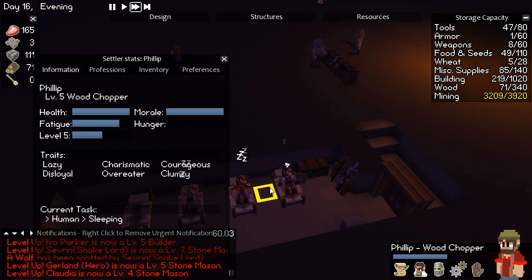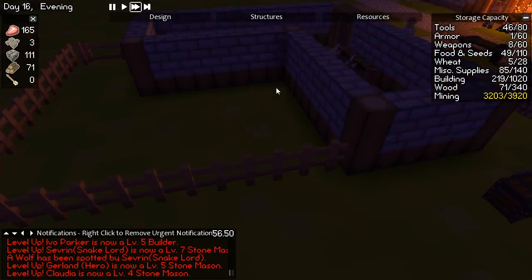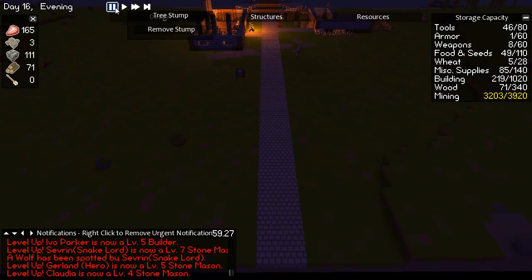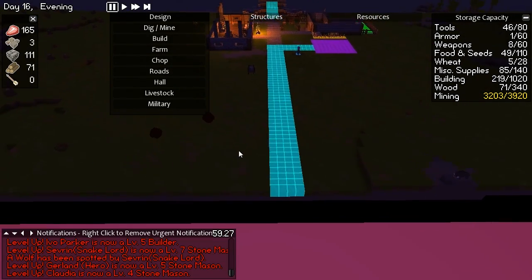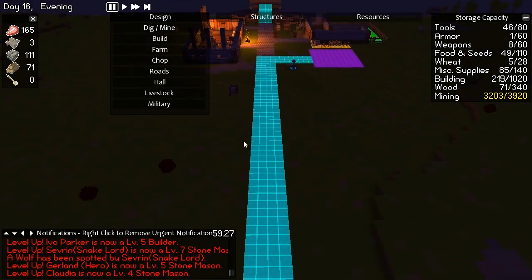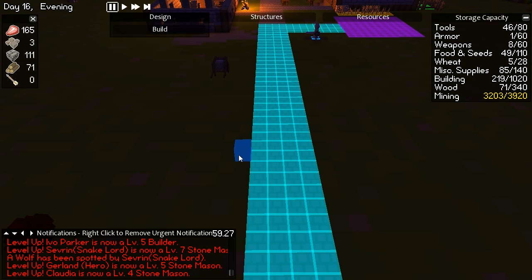Alright, what's your fatigue level? Oh, he's pretty tired. Okay, we'll let our hero sleep for now. What we will do, though, is start estimating the build of this. Unfortunately, this bush is in the way, which doesn't help. But then again, I think that would be just a bit too close, I suppose. So what we'll do is go to build this, and then we will estimate the entrance.